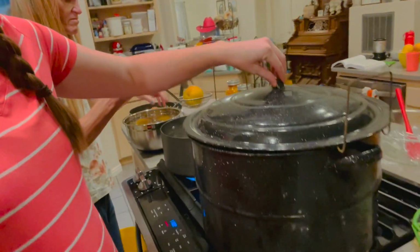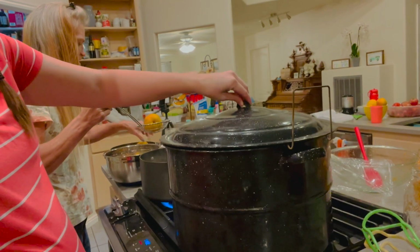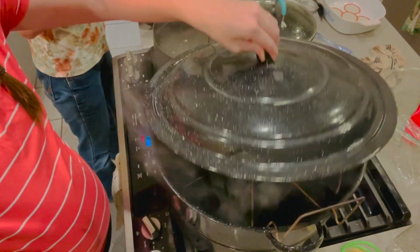So this is our canning can. Is that what it's called? Water bath. Yep, Tanner, there you go. We're gonna put our jars down in that and cook them for 30 minutes. The way that we're prepping our peaches is the raw method, so we cook them for about 30 minutes and then they are done. We've got more peaches to do and we've actually got to go pick some more tomorrow morning. So we're just going to be repeating this process until we have all of them processed.